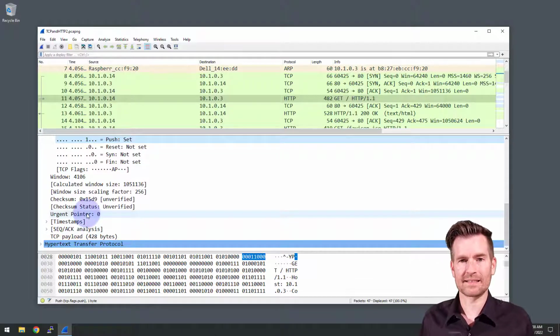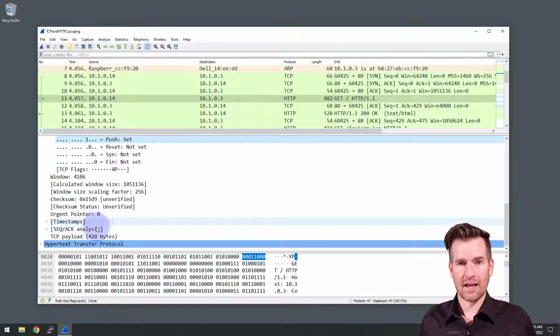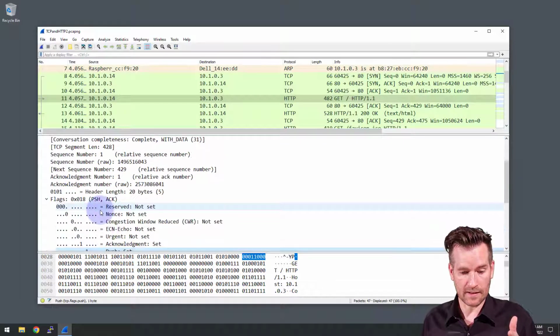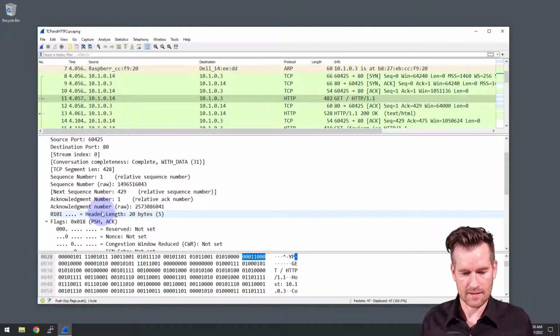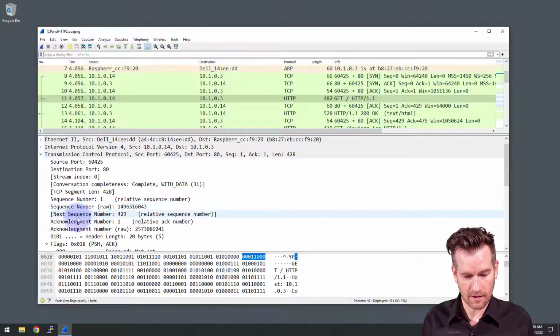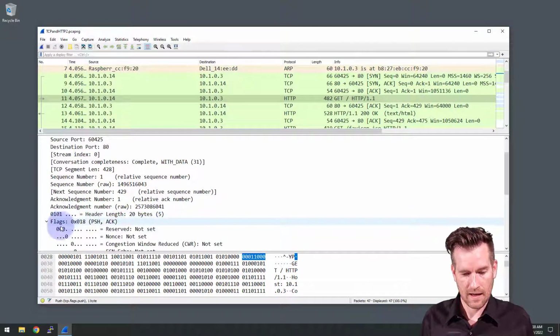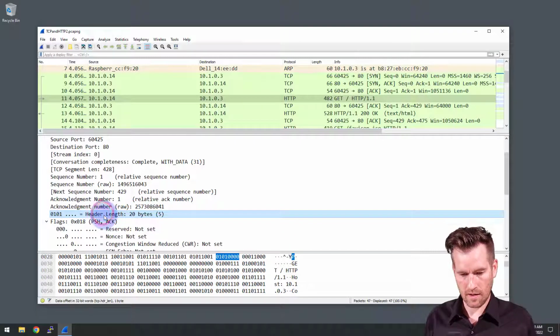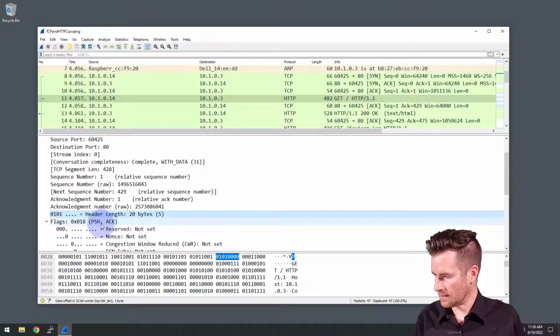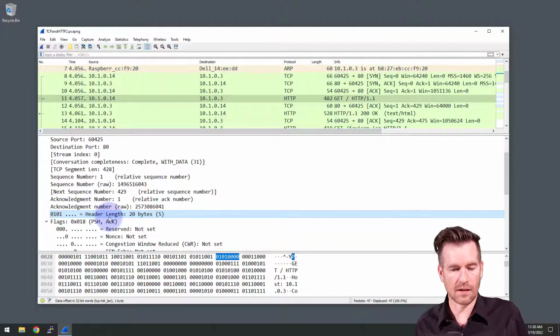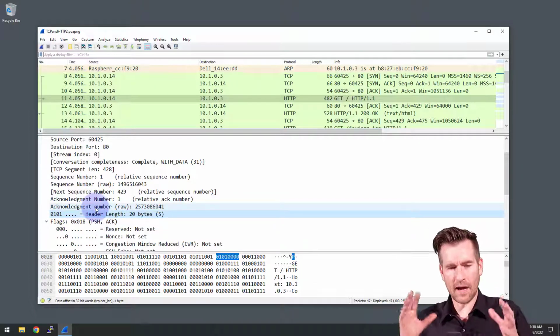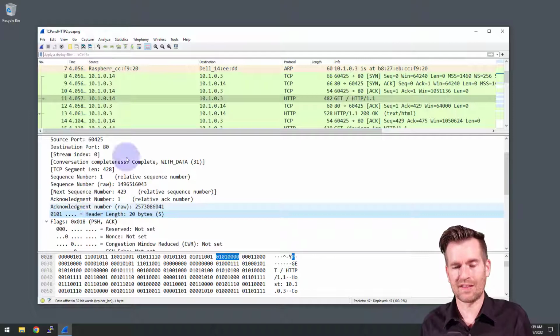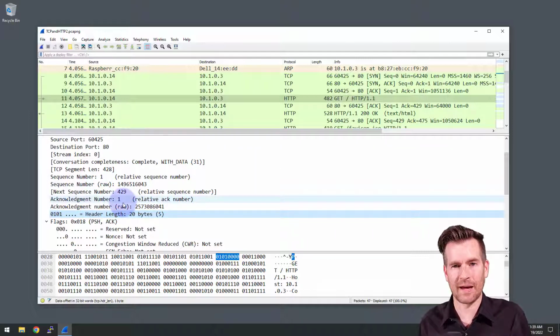So here we see some of the fields within the TCP header, and they line up. Although the terminology can be a little different, it lines up with what we talked about. For instance, one of the things that is a little different in terminology is that we see a header length here, versus the data offset that we covered in our lecture. So it can go by slightly different names here, but for the most part, all these fields lined up with what we talked about in one of the prior videos.